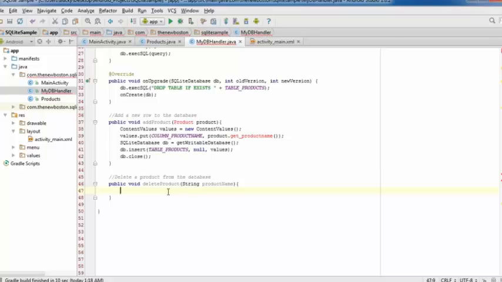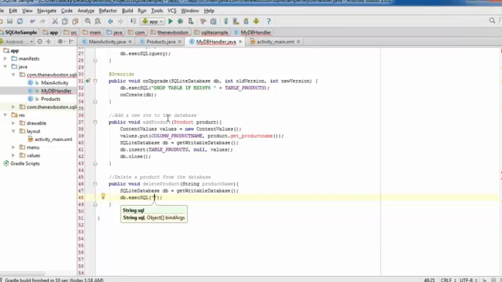And what we're going to do after this is first, actually we can just copy that whole thing. I don't need to explain that again. Get a reference database, just like before, and we can just call DB execute SQL. There are different methods that you can call on this object, but this is probably the easiest way.